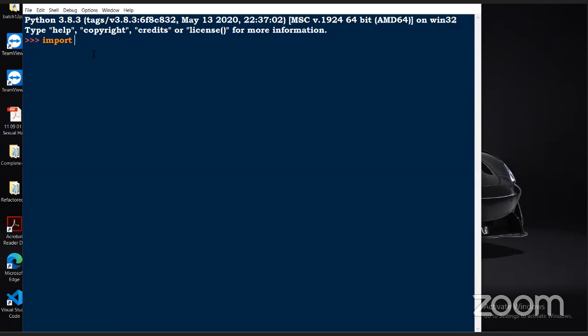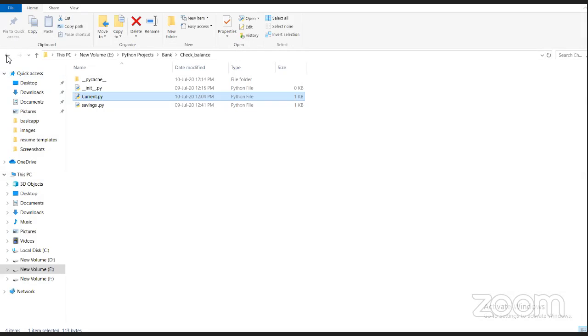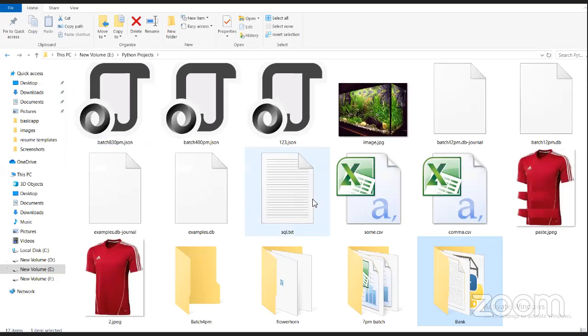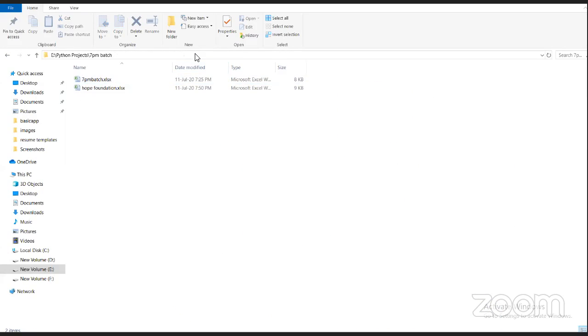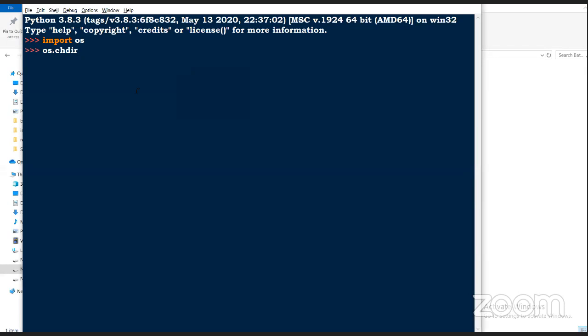Here I'm going to change my directory. Before that, I need to import os. After that, you can change your directory: os.chdir, and my directory is E colon, Python projects, batch 4 p.m. That is my location, and here I have addition.py.